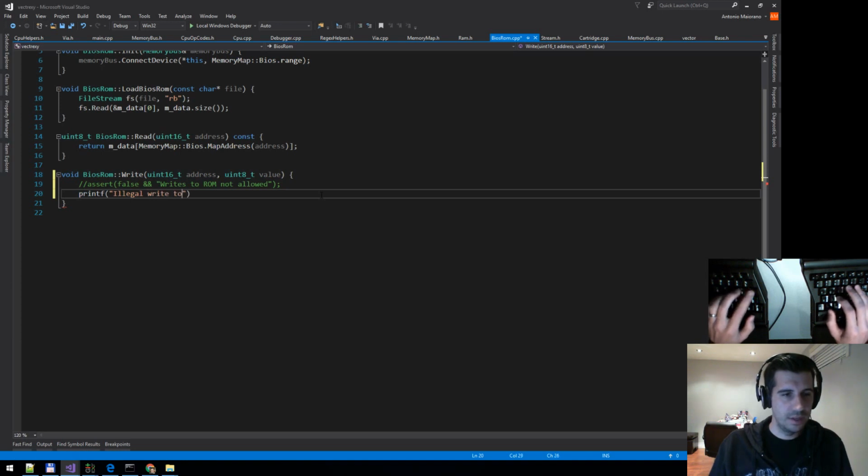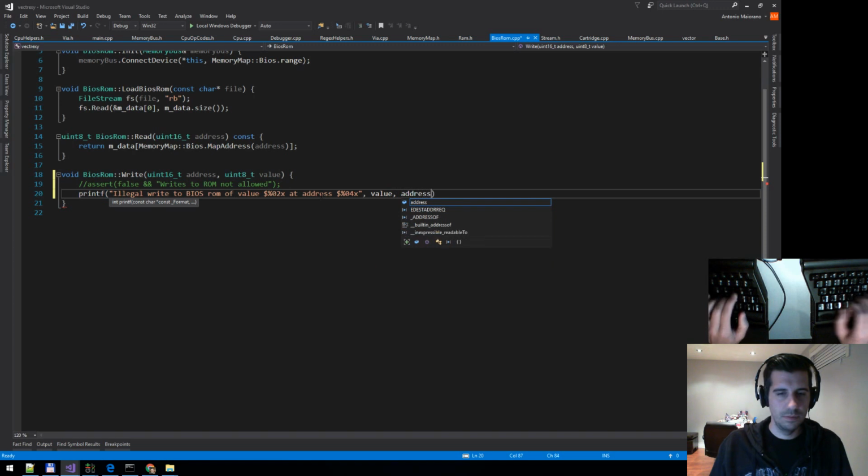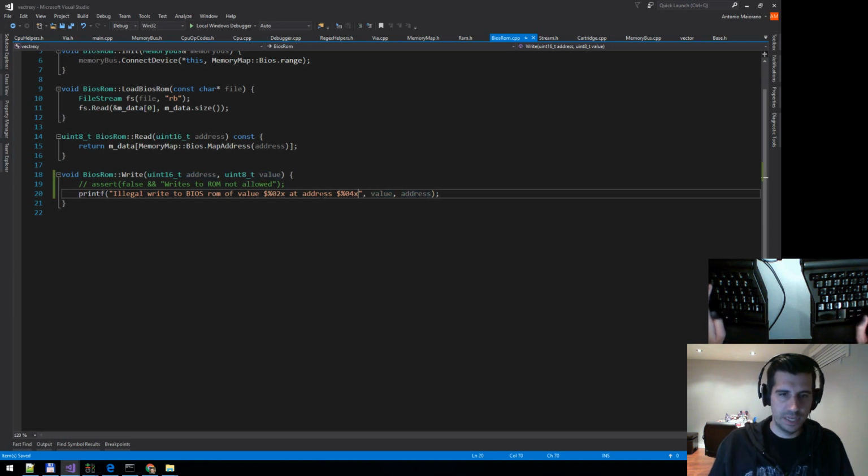Illegal write to BIOS ROM at address. Missing a \n.